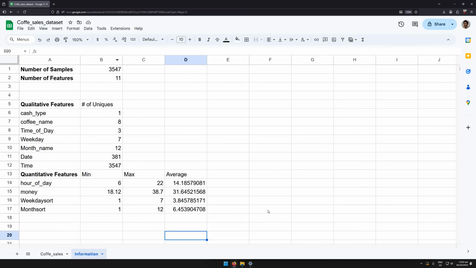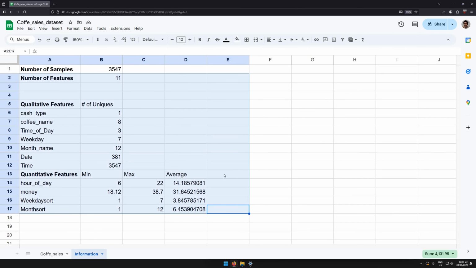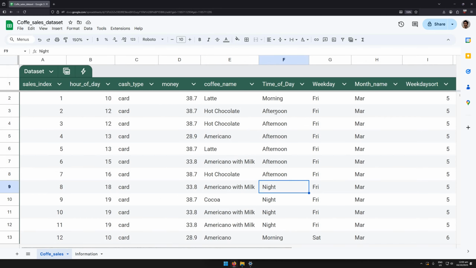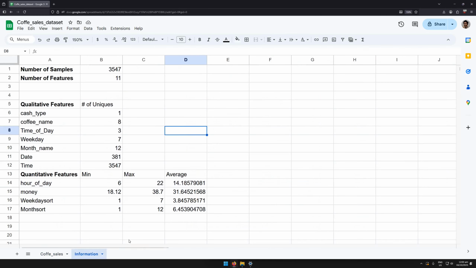Okay, so just by doing these, we get a lot of insights in our data set. So this is just, again, very preliminary data exploration. So we already have our data collected for us. What we did right now is to explore the data. And just by doing that, we do get some insights. Some insights that we get, for example, is that they have sales for all days of the week. They have sales from 6 a.m. to 10 p.m. and etc. So we can get more insights from exploration the more tools that we learn.